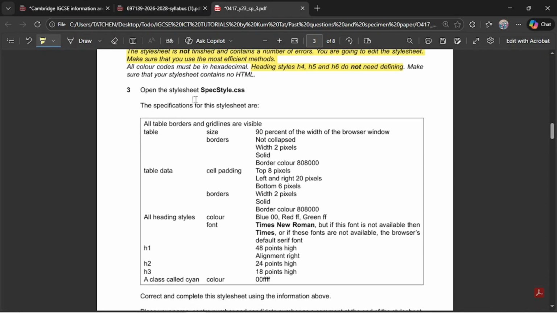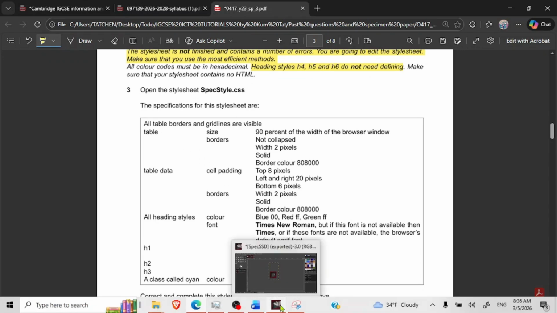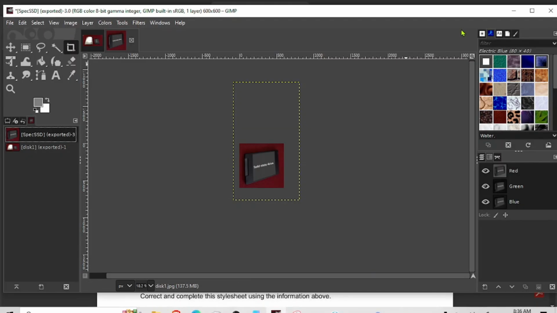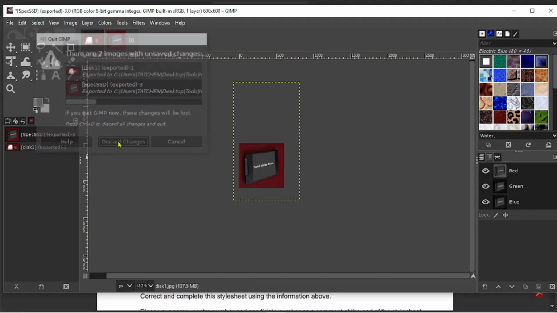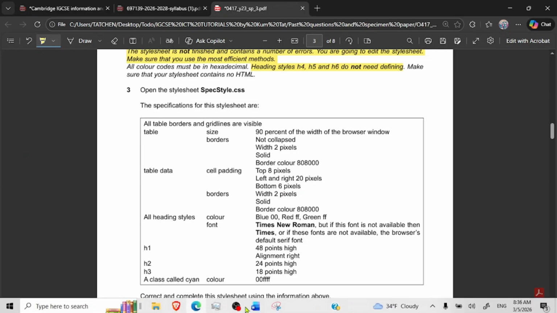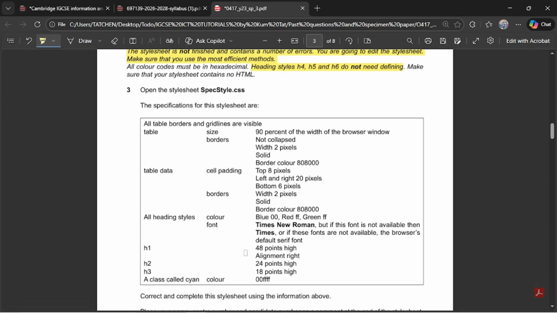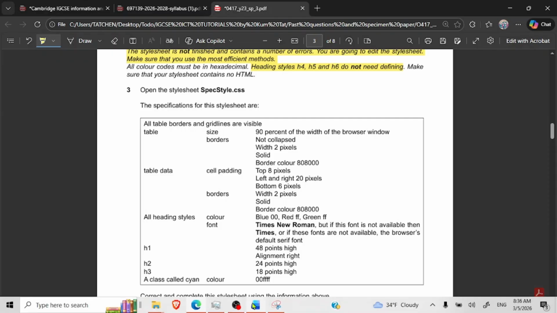So open the style sheet, spec style.css. Like I said before, I don't think I need this again, so I'm just gonna close it. I don't need the changes, I've saved them already. Like I said before, I'm gonna use Adobe Dreamweaver for this editing, which is the most important aspect of this tutorial session.